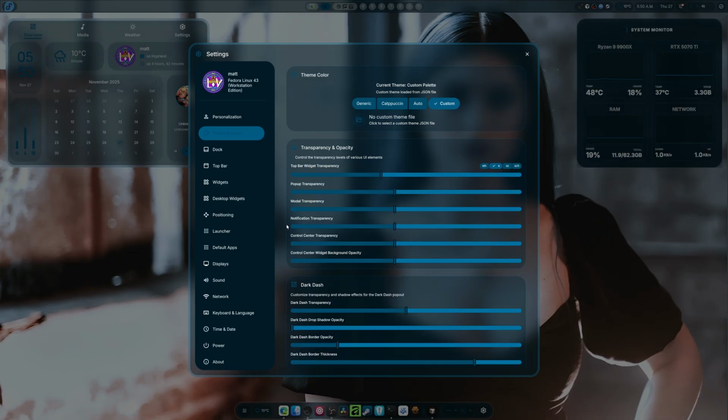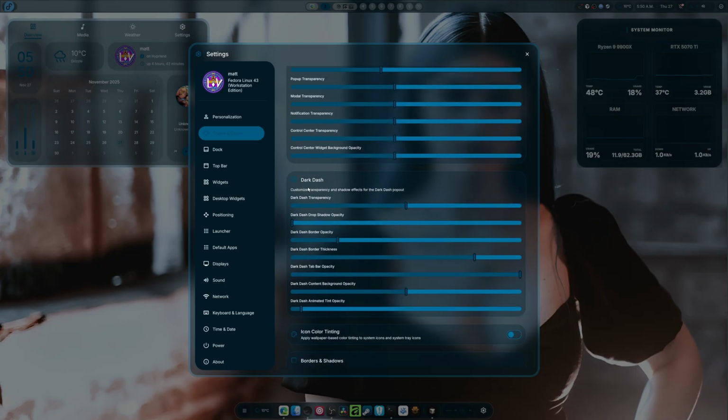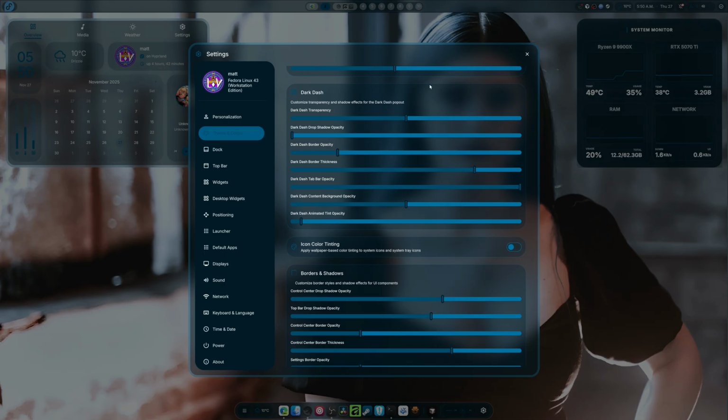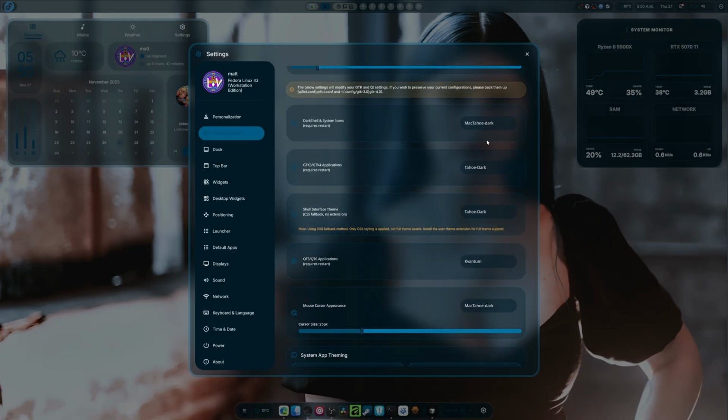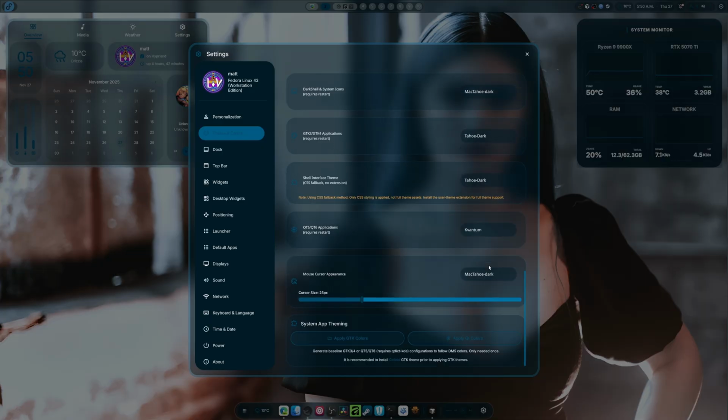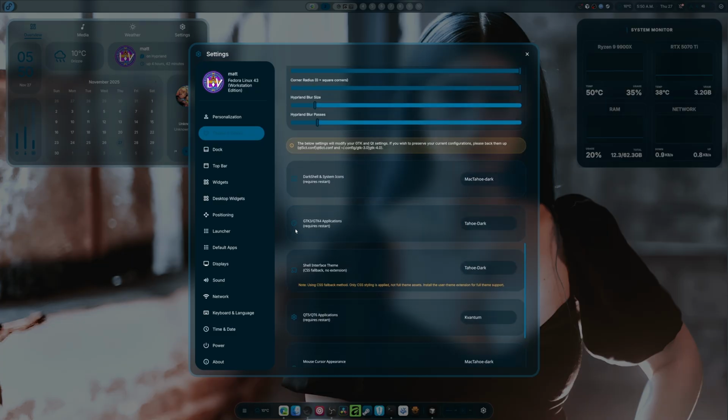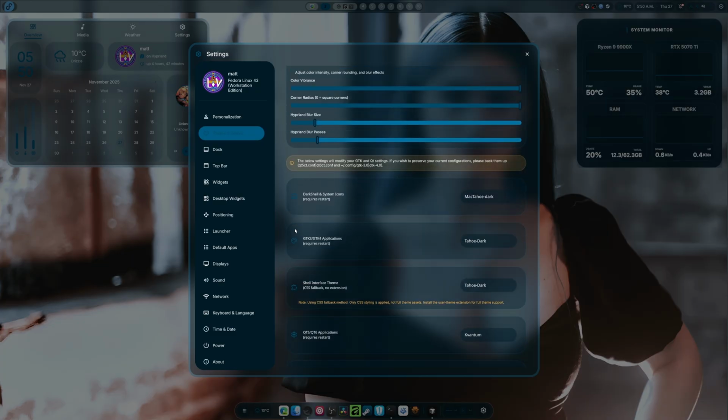Another thing in themes and colors, I have added this so you can completely customize not this, but the widget version of this. Because that is also important. I want to apply all these settings to the desktop widget version. I'll do that later. But I want to show you this: the ability to set your icons, your themes for GTK apps, so on and so forth. It's all here. And it's kind of cool that it does work. I have tried it. And yeah, I just expanded on what was already here. Hope for the best.